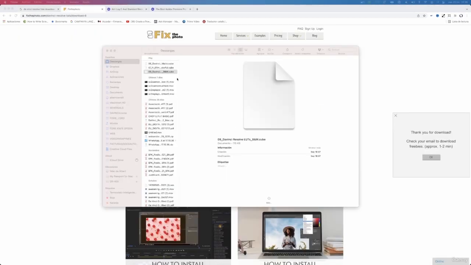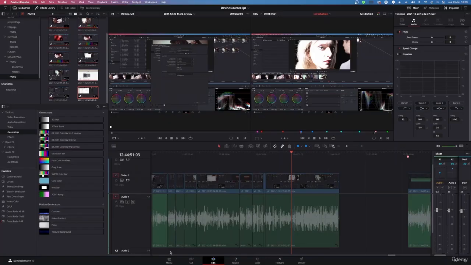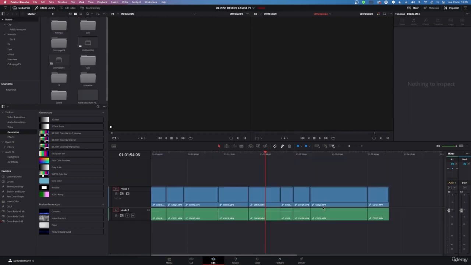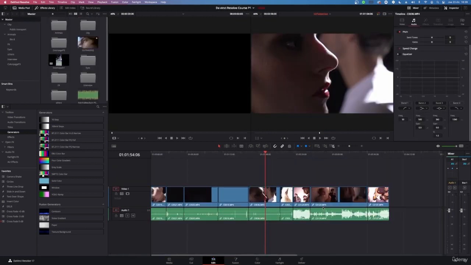So I just downloaded a few ones. We have here this one is the one I already imported, colorful cube, and we have a black and white and this matte. So what we're gonna do is, firstly, we're gonna obviously go to our DaVinci. Wait, I'm gonna change here the project to this one. And now we're gonna import them. And we're gonna see how they affect in the different shots that we have, the different clips.